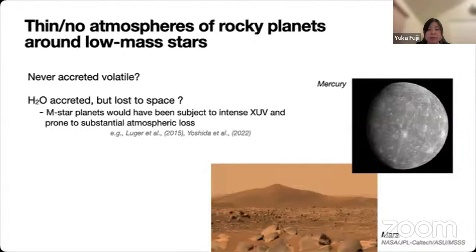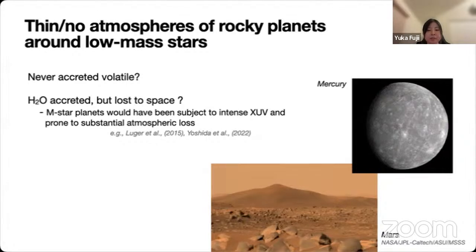And so the planets after atmospheric mass loss remind us of some solar system rocky planets like Venus or Mars, which are also considered to have undergone atmospheric loss. In particular, Mars has a tenuous atmosphere, which is consistent in a sense with the infrared thermal emission observations. And so this motivated us to think about observable features of planets very different from the Earth. And Mars could be one such benchmark case.